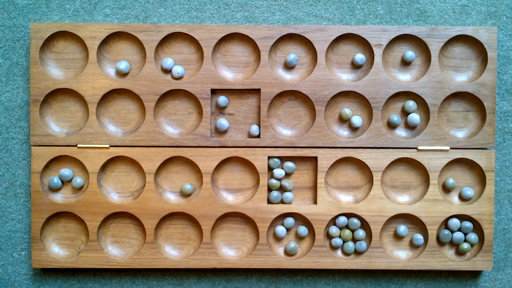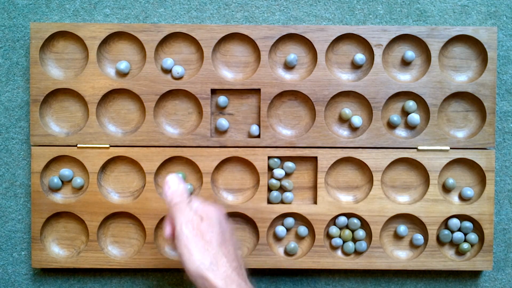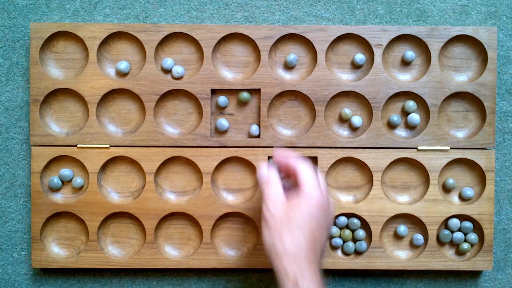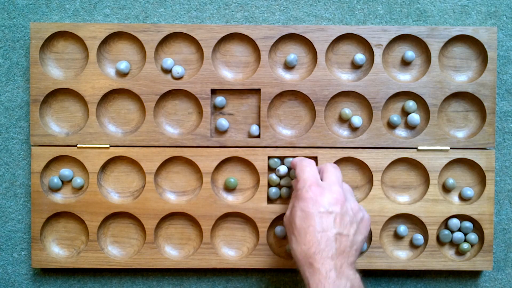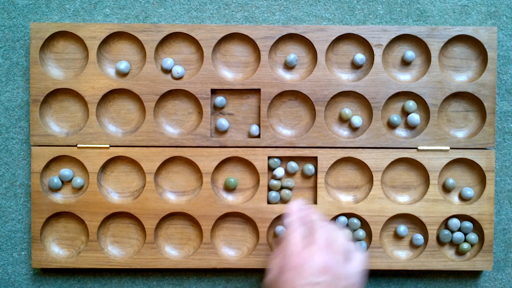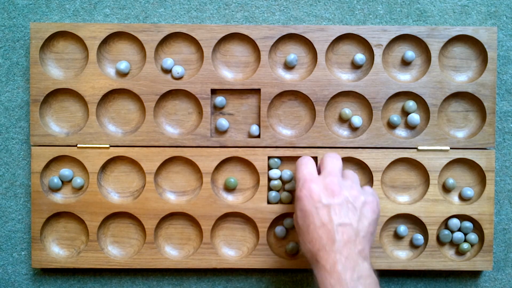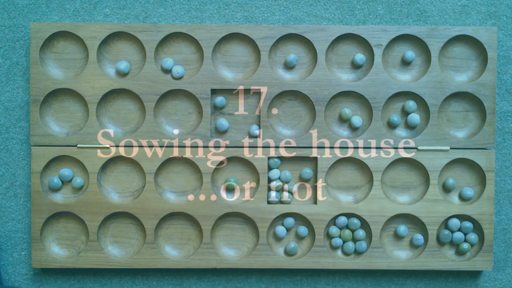Now let's say we go the other way. So I'm going to place that seed in there, and we're going to move in this direction. Because it's a move without capture, the last seed is going to land in the house. And if it's a functional house, i.e. it has 6 or more seeds in there, the move will end in the house. And that is only if it is a move without capture. So when that last seed lands in the house, there the move must end.